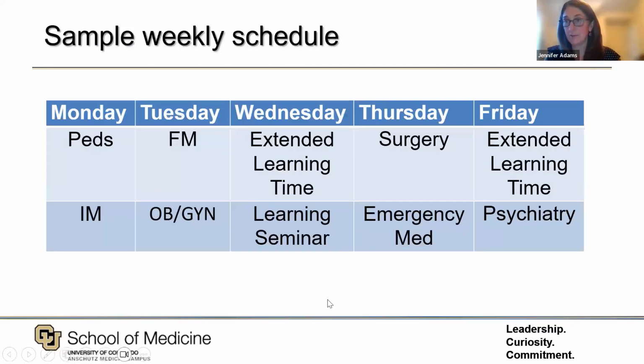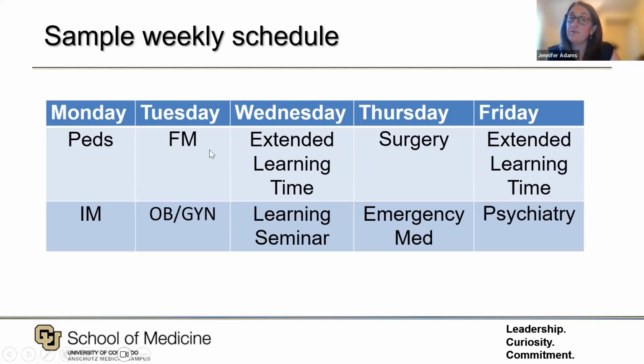So how does this actually come together practically in a given week? This is an example of what a student's schedule might look like. They might start with pediatrics on a Monday morning. So let's say they're with Chris or Joseph, and then they come hang out with Steve in the afternoon in internal medicine. Let's say on pediatrics, you have a sick kiddo that you actually send to the ER for evaluation. So maybe after internal medicine, this student is like, I'm going to go check on that kiddo in the ER. They get there right as that kid's being admitted to the hospital, so they can round on that kid or go visit them in the hospital.